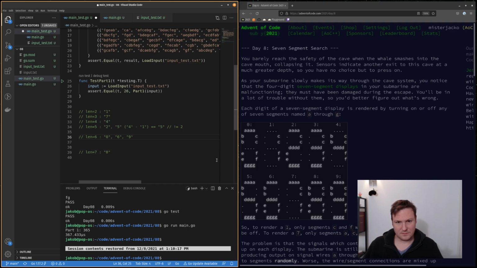But 0 does not. So for 0, it does not equal the 4 minus 1.